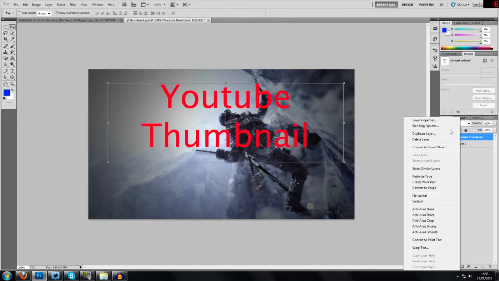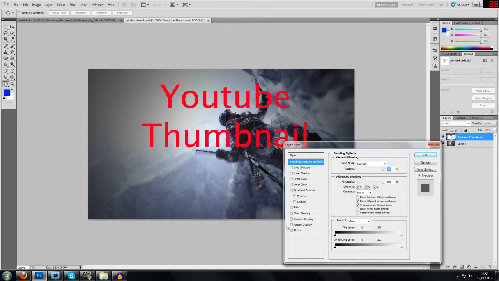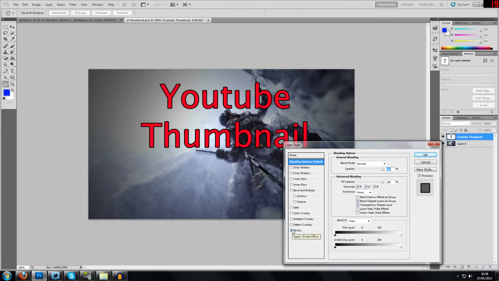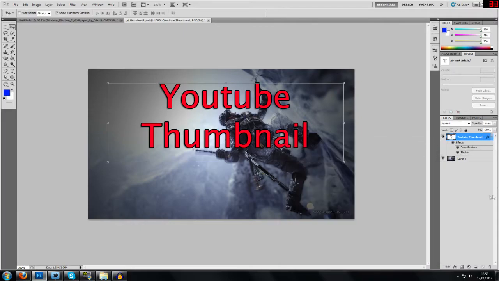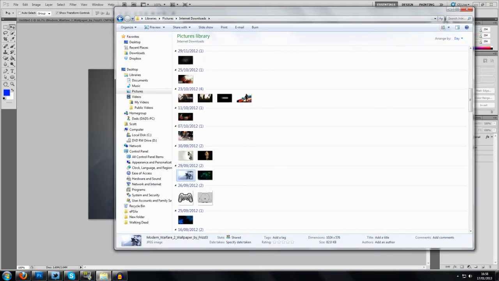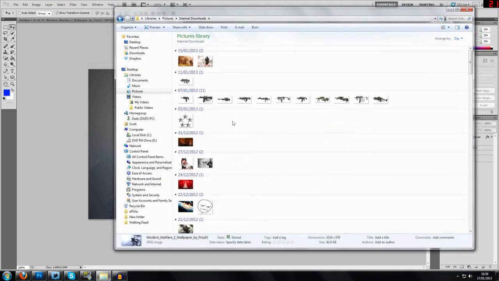What I tend to do is add a stroke to it. Now what this does is it basically creates a black line. There you go. See, that black line makes a hell of a lot of difference. It stands out a lot more. Drop shadow if you want. Drop shadow, inner shadow. You can choose all these blending options. Basically it gives you the ability to create so much in this. So I'm going to click OK. That's that basically done.